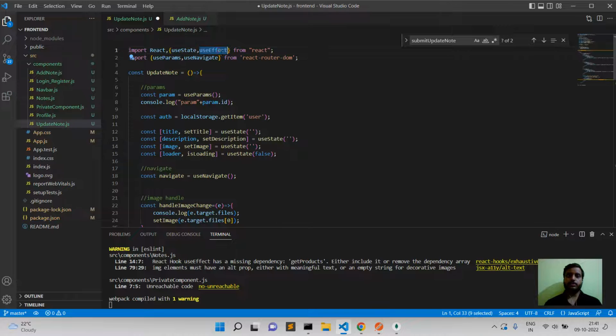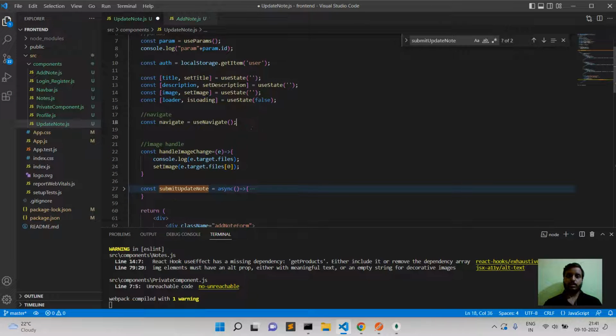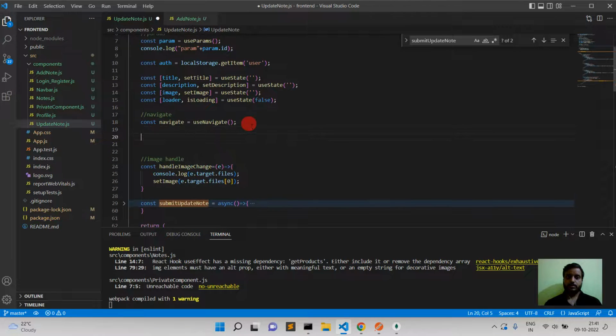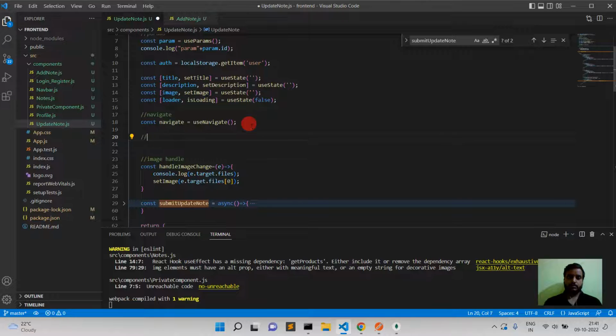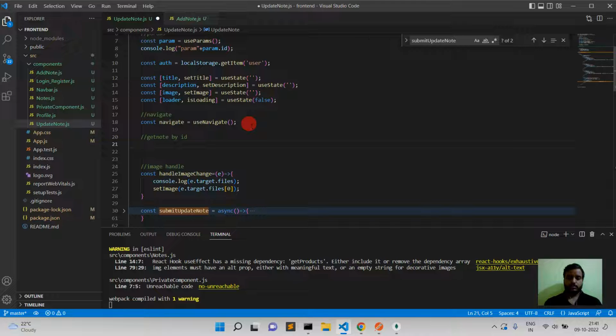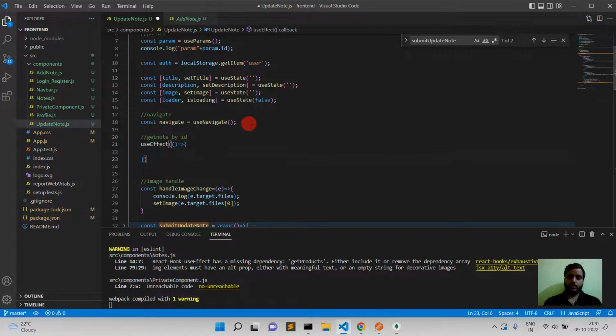So here we will use useEffect. Okay, after navigate, and here the array will be empty.